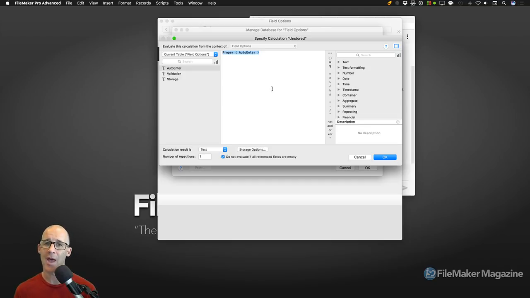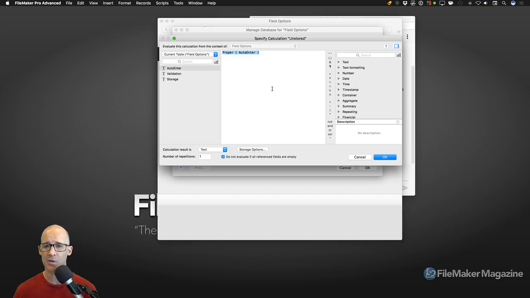when you look at that, or when a user goes to that record, FileMaker, here's some work for you to do. All of these are unstored. Please go calculate all of them. And if the data is something that really only changes at the point in time of data entry, an auto-enter calculation on a regular text field is going to be much better to do than an unstored calculation.